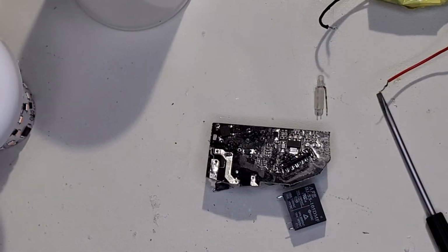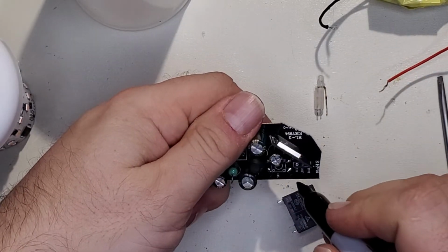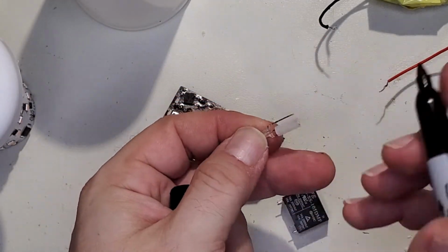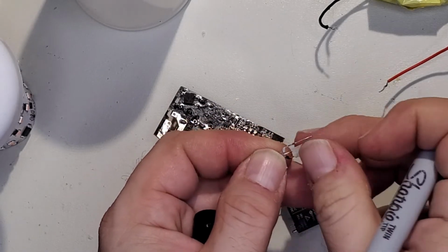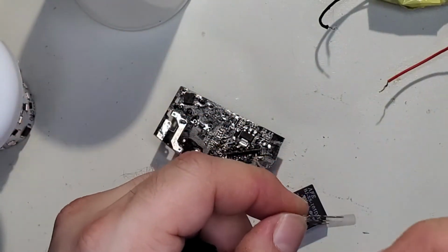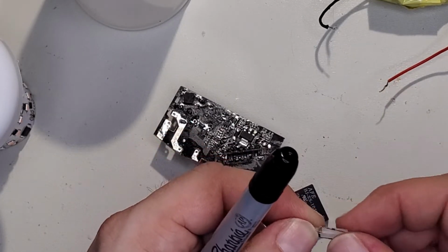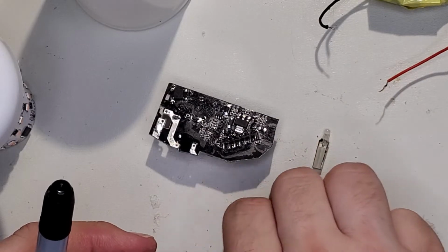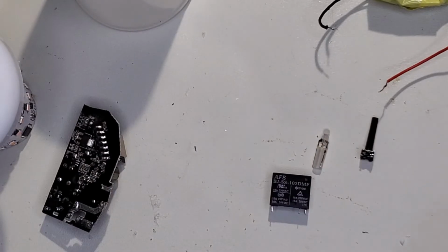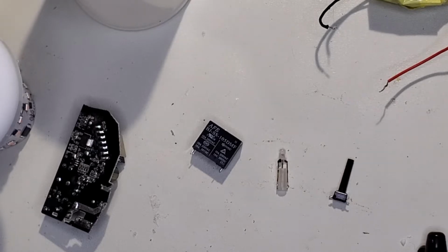And I'm going to mark this. So that pin went there. Red. Okay. So red has the black. Oh, they actually have it marked. I don't know if you guys can see that. There's a little bit of red paint on there. All right, that's good to know. So we'll set that there, and this there. And these are what we need to put jumper leads on, or wires, so that we can relocate their position.